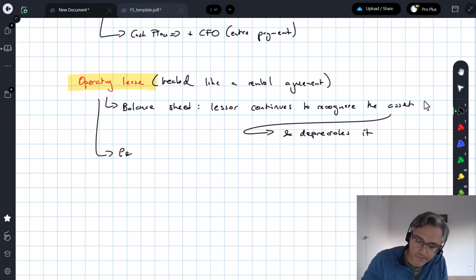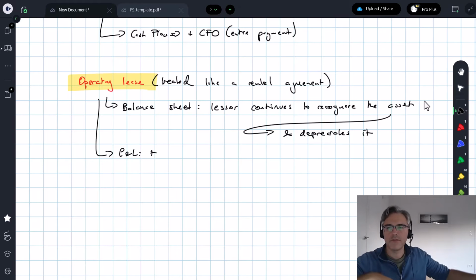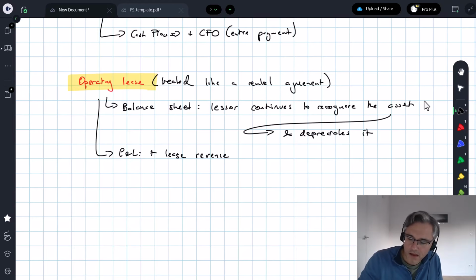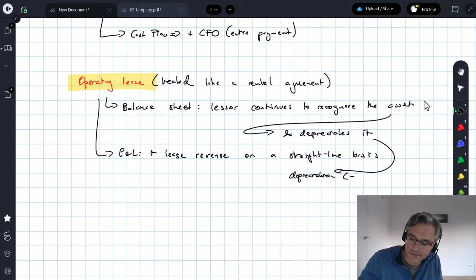Within P&L, what they'll have is anything that flows in from the lessee doesn't get split into a principal repayment component and an interest component. No, here you just take the entire inflow as lease revenue and recognize it on a straight line basis, just going to P&L. And of course, you've got the depreciation also happening, but that's a negative item within P&L, whereas the lease revenue is positive.